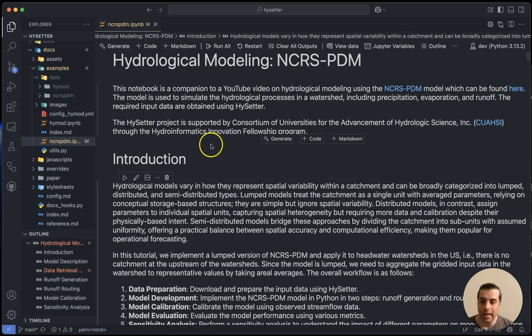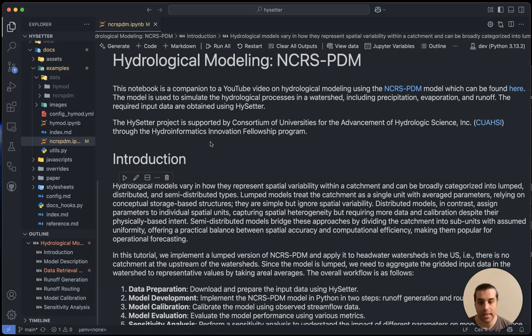With the logistics out of the way, let's start by talking about what the HySetter project is and then go over the details of the model. Before that, let me recap the overall story that we are going to go over throughout all the tutorials. In the first video, I'm going to go over the details of the hydrological model that we are going to develop, talk about the equations and the required input data, and then we are going to go over how we can use the HySetter project to retrieve the required data.